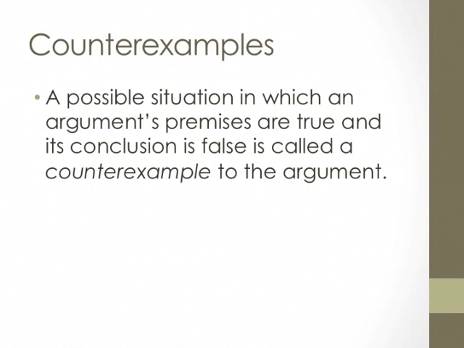Well, recall the notion of validity. An argument is valid if and only if, whenever the premises are true, the conclusion has to be true as well. And when is an argument invalid? Well, when it is possible for the premises to be true and the conclusion to be false. And what a counterexample does is to illustrate the possibility of the premises being true and the conclusion false. That is, it shows that the argument is invalid.